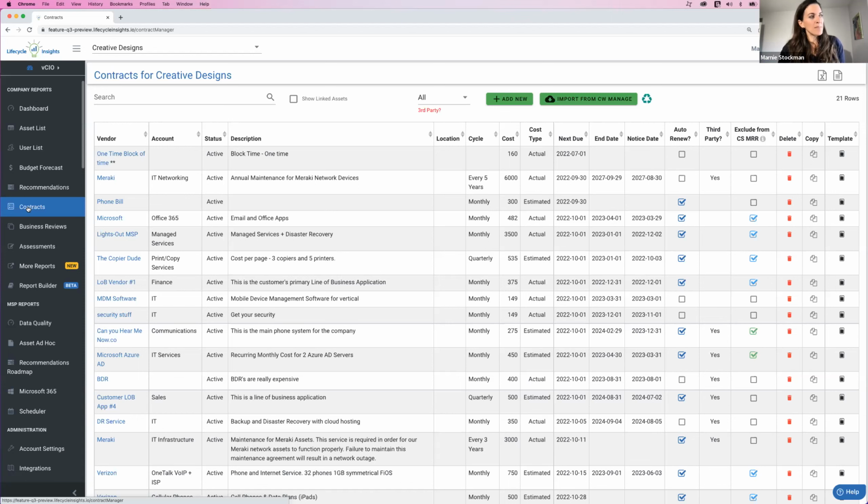So if you are a manage or Autotask partner, we have the ability to import your contracts, or in manage terminology, your agreements and additions, or you can manually add them. Many folks do both, and here's why. To be able to drive a budget forecast that doesn't just talk about the services you deliver to your partner, but all of their technology services, is a powerful and strategic conversation to have.